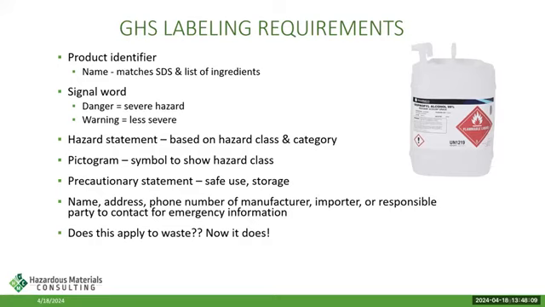These are all the different components that are required. You've got to put the product name. Underneath that product name, there's what's called a signal word. There's only going to be 2 of them. It's only going to be danger or warning. And danger is the more hazardous. Warning is the less hazardous, but it still tells you that there's some health risks associated with this. All right. So we've got danger and warning.